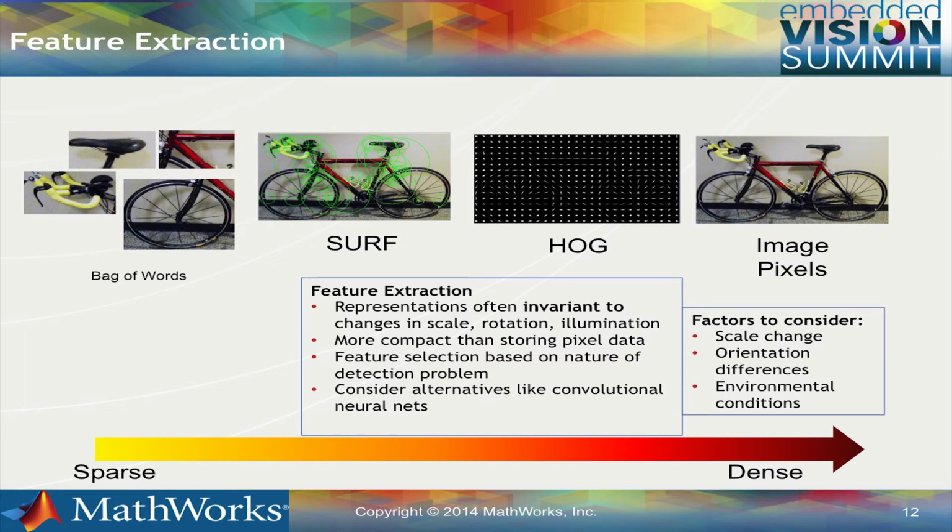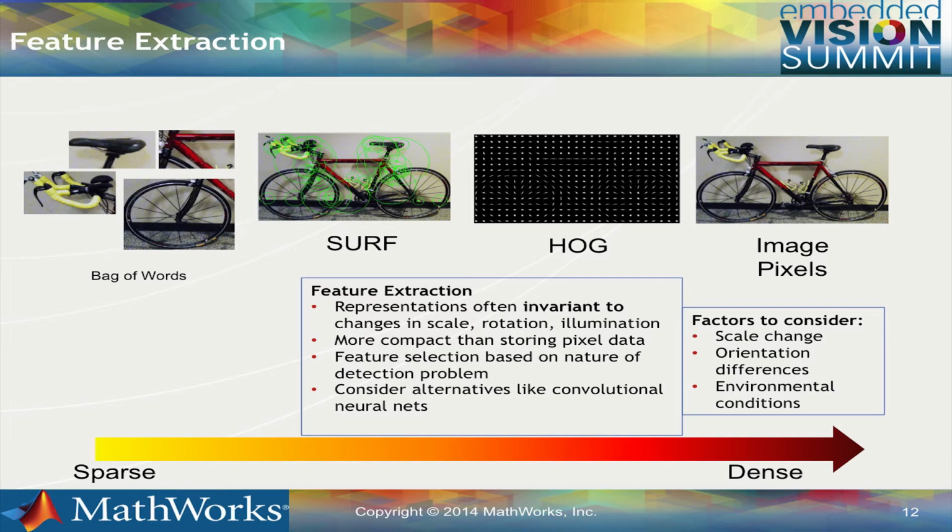So if you look at the representation of the image with the image pixels there, that's really dependent on having the full bicycle in the view. It's really dependent on the illumination in that scene. A feature extraction step helps remove some of that variation. So if you look at the HOG feature right next to the image pixels, you can still discern the structure of the bicycle, but that's now a representation that's invariant to changes in illumination.